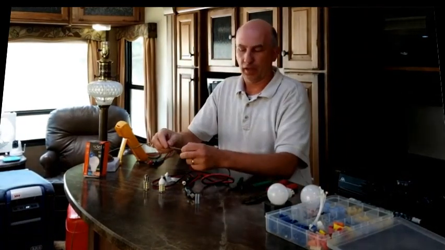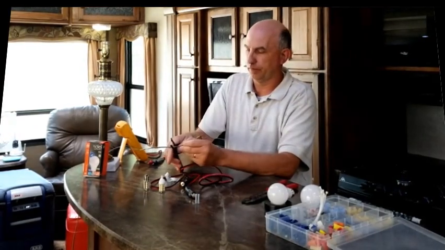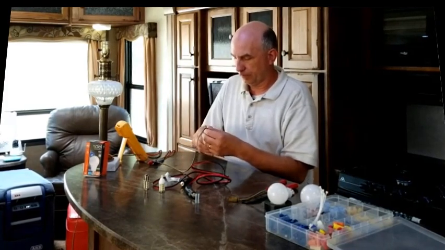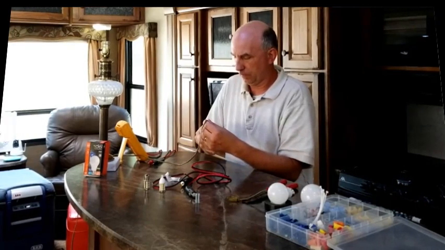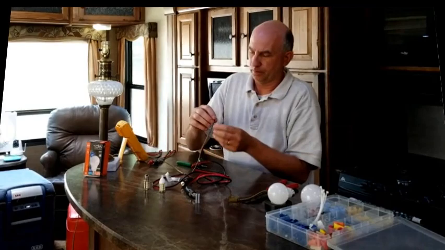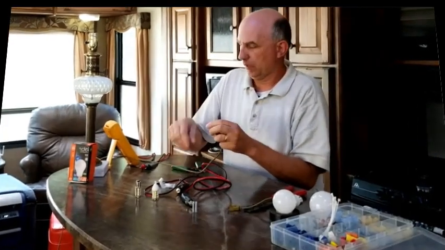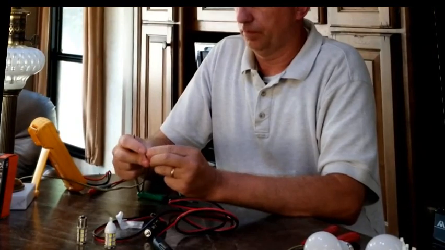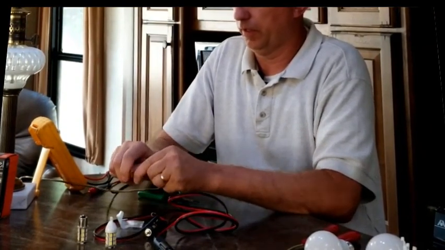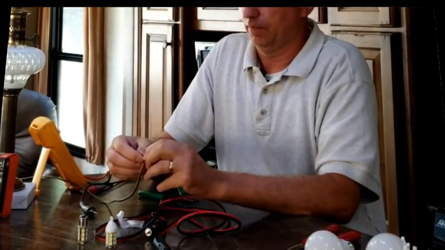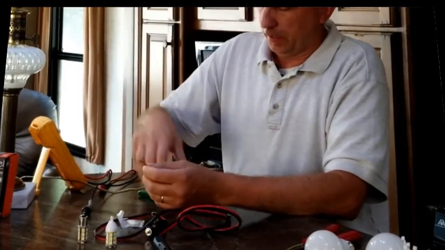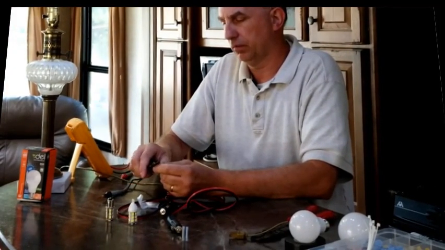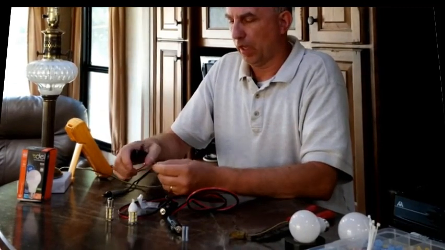First thing I'm going to do is I'm going to cut the old end off since I will no longer need this. Now I'm going to separate the two leads. I'm going to do that by just going here with my cutting tool. Let me give myself an inch or so. Next I'm going to use my wire stripper and I'm going to strip off about a quarter inch. And I'm going to do the same to the other side.